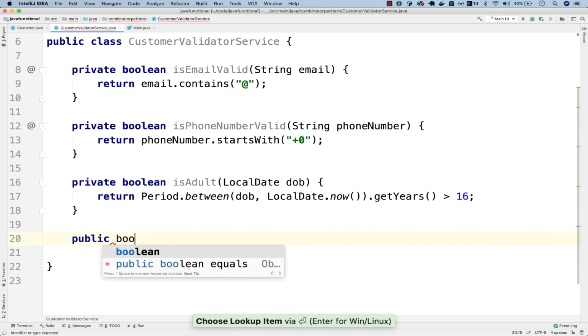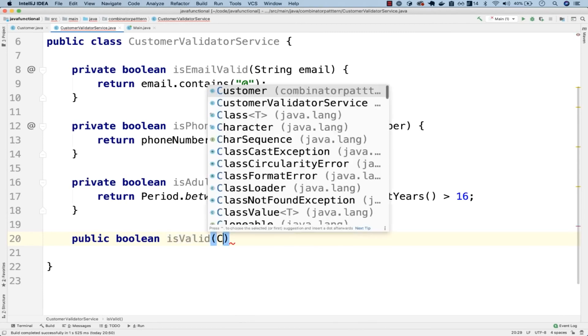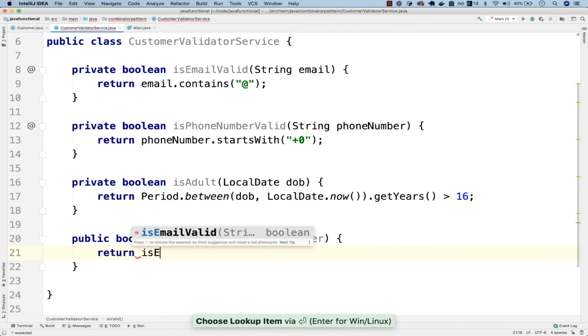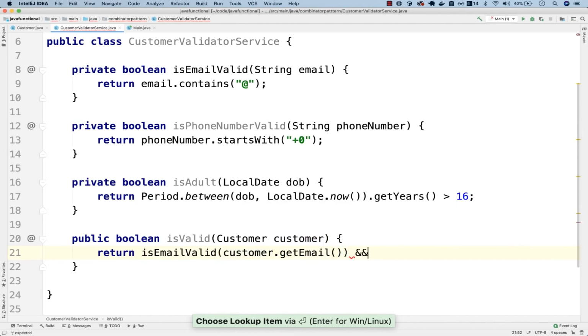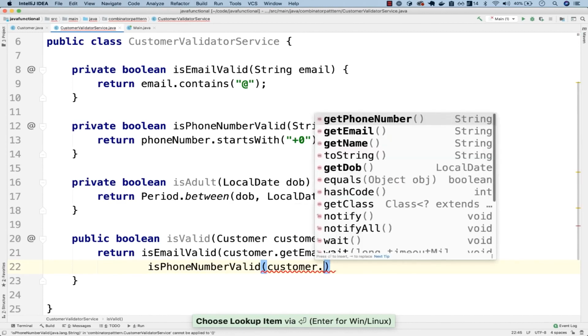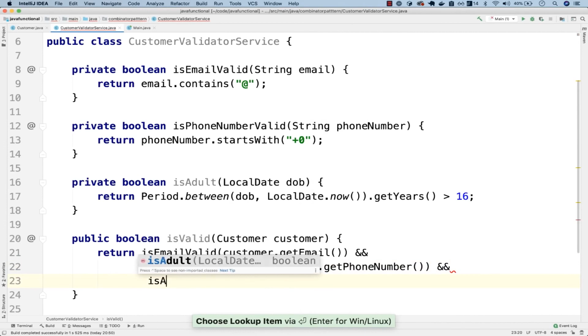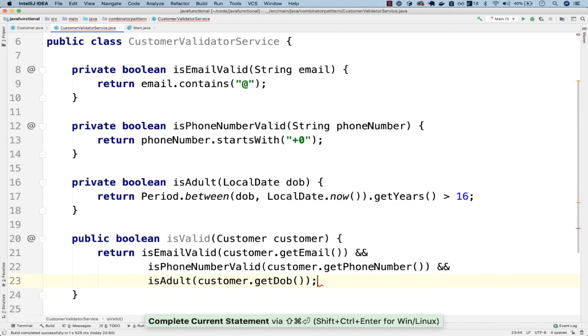So public Boolean isValid, just like that. This now will take a customer, and what we're going to do is simply say return isEmailValid(customer.getEmail()) and isPhoneNumberValid(customer.getPhoneNumber()), and finally and isAdult(customer.getDOB()), just like that.